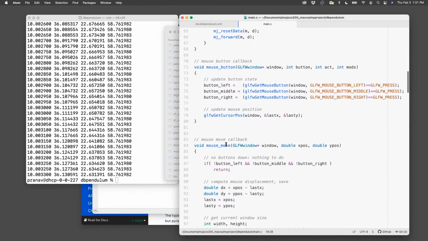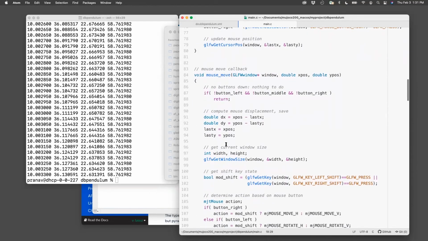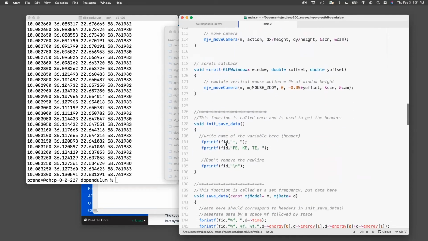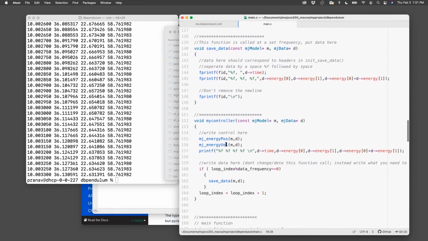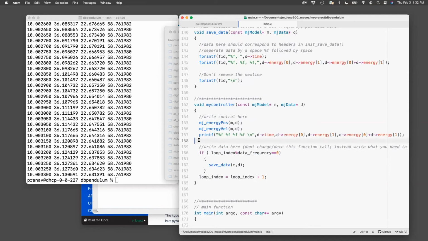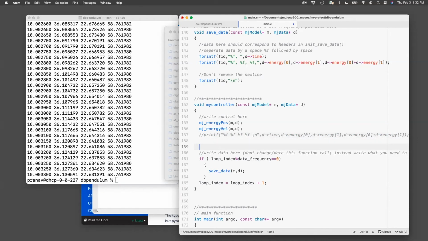Okay, so I'm going to check the equations every time the loop is called, which means that the best place to access this would be in my controller. So I'm going to comment out the printf. I don't want it to print anymore, but it's still saving the data. I'm going to check equations here.